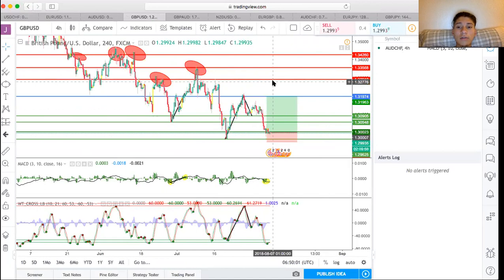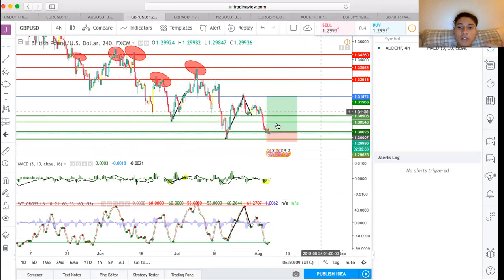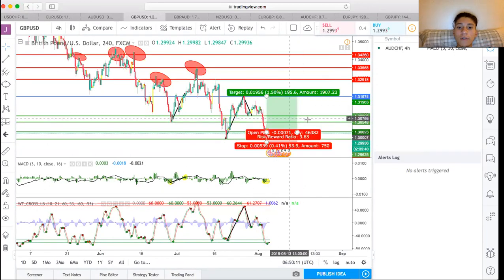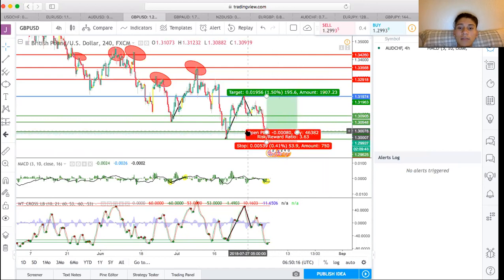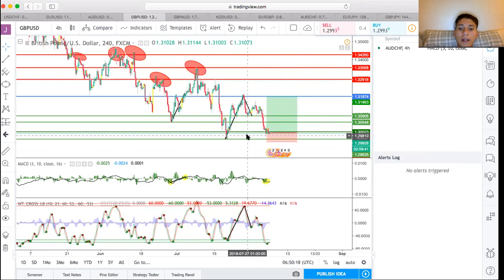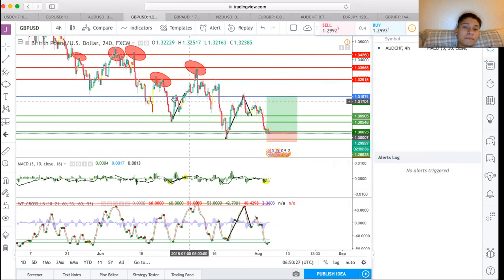I'd rather get in and hold a pullback, for about, what's my stop, 53 pips, than enter in late and miss a good 30, 40. You know what I mean? So whatever, I'll just hold the pullback, and it hasn't really pulled back that much for me. But buy zone, this MACD crossover, green lines, I'm holding it until this blue line.